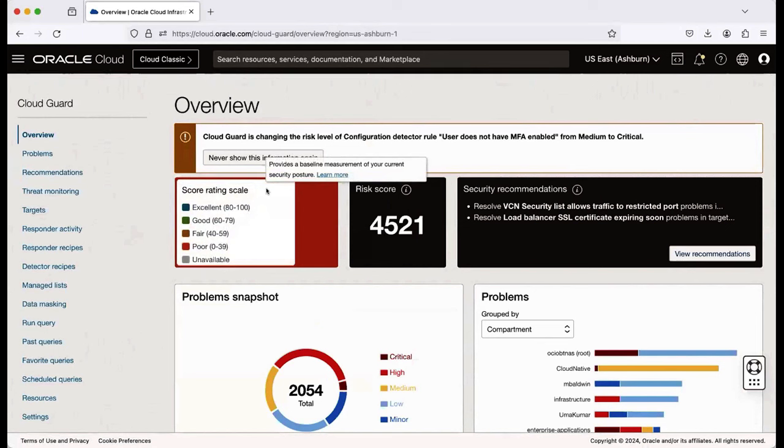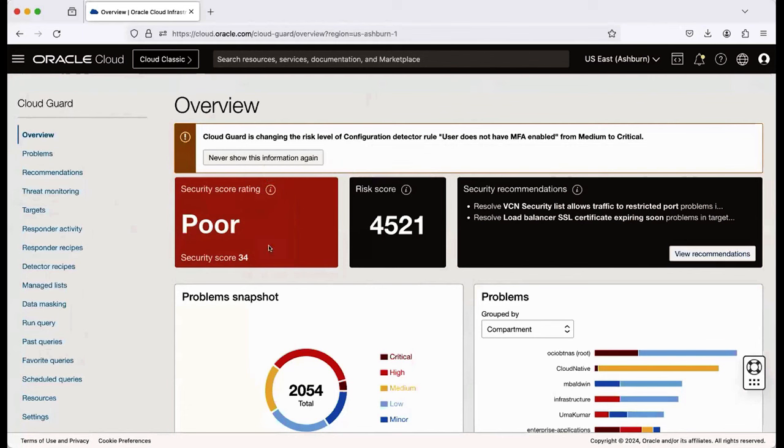And one thing to note, let's say maybe your score is good one day, and the next it just drops to poor. I'll show you in a moment how you can see why that is, and if there's a spike in problems, if something's not maybe being remediated. It might be one score and then, wow, it dropped to that score. So just a few things to keep in mind.